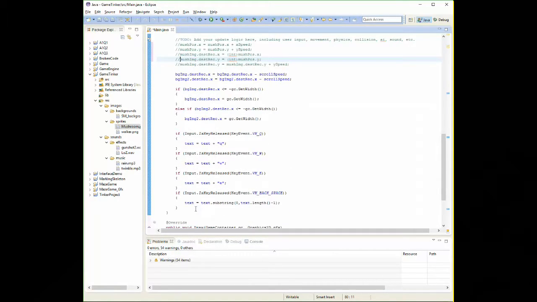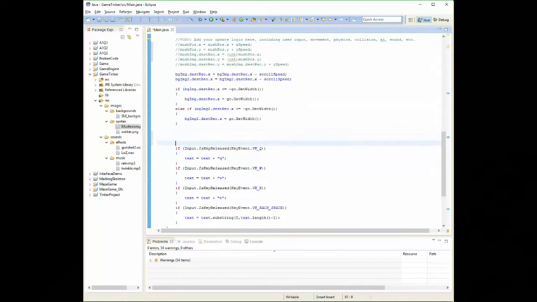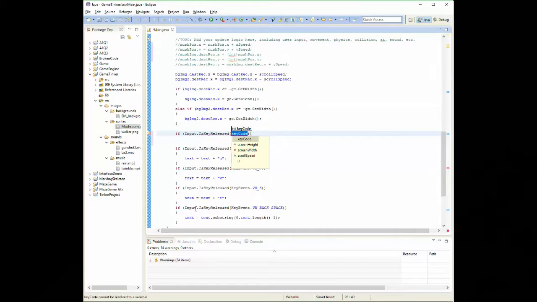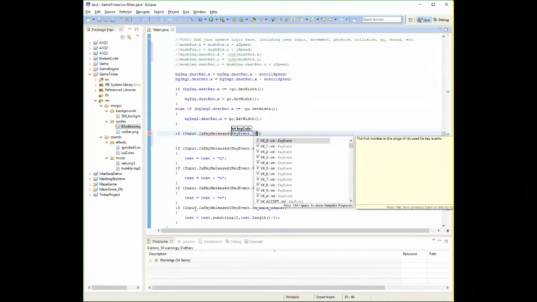So down in our logic, actually let's do up here so we can see everything. We're going to say if input.isKeyReleased. This time it's key event dot vk underscore. Well, let's start with the up key. Make it move up.